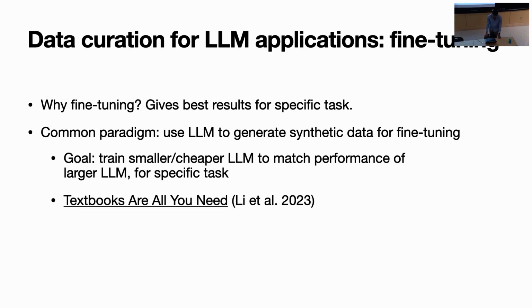So one thing that's commonly done is people want to fine-tune a smaller LLM for a specific task. And this is because smaller LLMs are cheaper. There can actually be a huge difference in cost, both in terms of how long it takes to do inference and the actual dollar cost of that inference. And so it turns out that you can do this, and it's helpful to use the more powerful LLMs to generate the training data for these smaller LLMs.